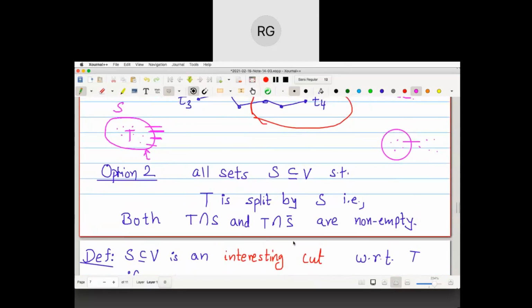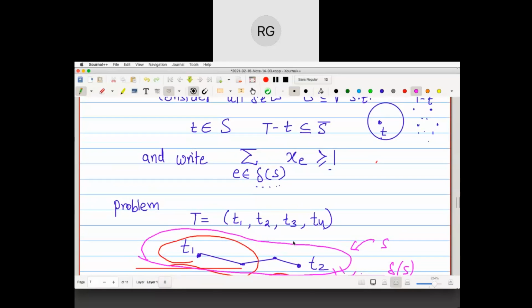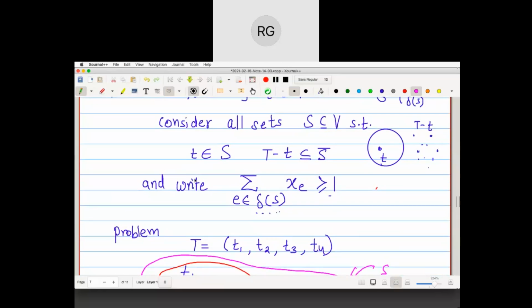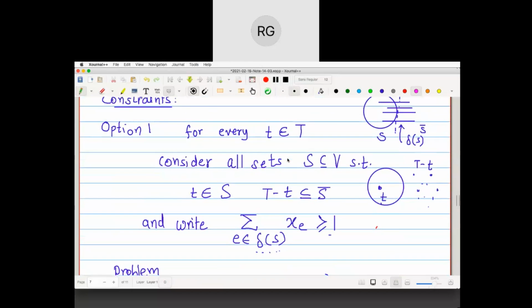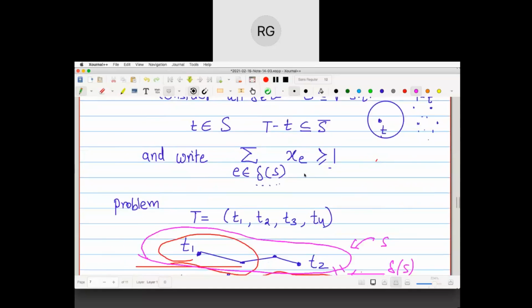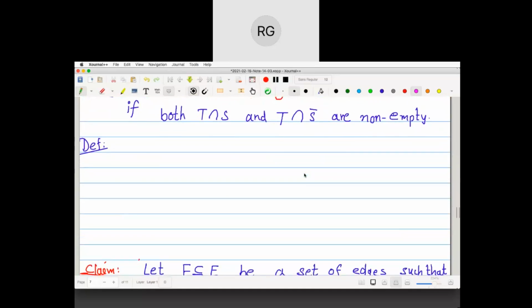Now my claim is that if you write these kind of constraints for all interesting cuts, then that's good enough. Then the integral feasible solutions will exactly correspond to a set of edges, a subgraph, which connects all your terminals. Okay, so this is my claim formally.